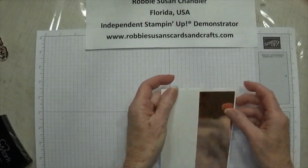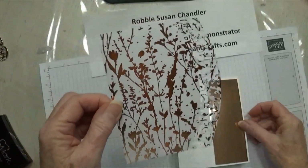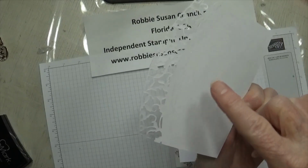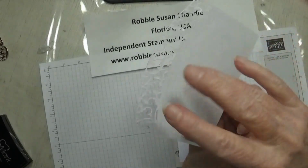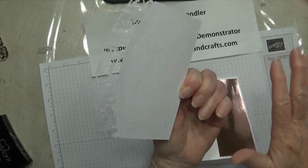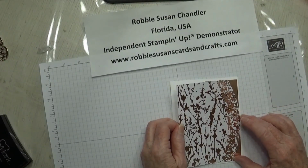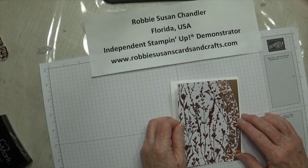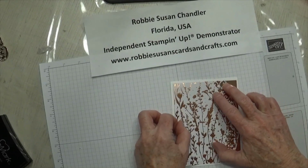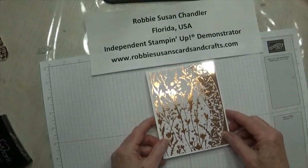So we have our front, we have our rose gold piece on there. Here's our Naturally Gilded piece. Now I've already put my adhesive on this one, but when you put it on this fine cut here where there's not a whole lot of space, you want just little tiny dots, because if you make a big dot, when you put it down and smash it, it will come out. But we have discovered that if you gently wipe a baby wipe across the copper, it'll get most of it off. That seems to be a problem in some of my classes, people putting too much adhesive, smishing it out, then you've got a mess.